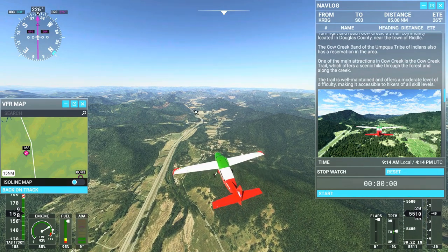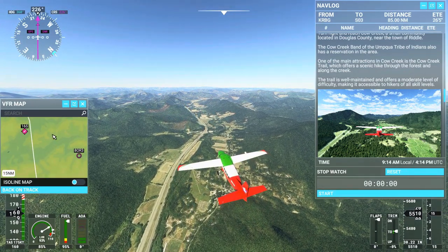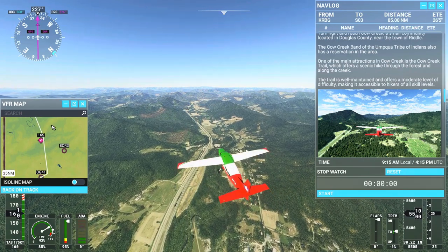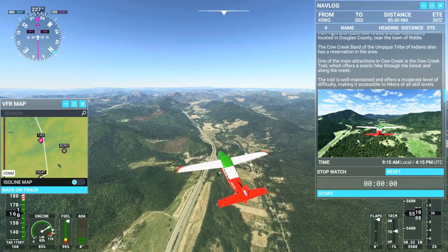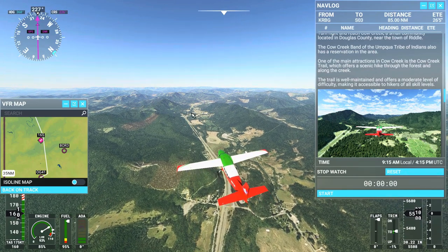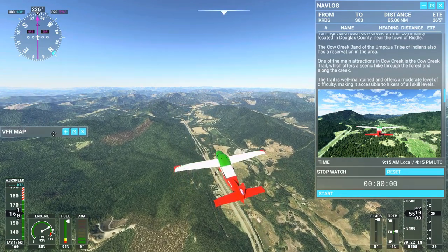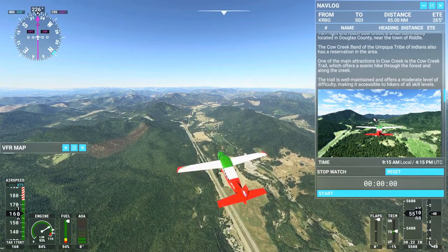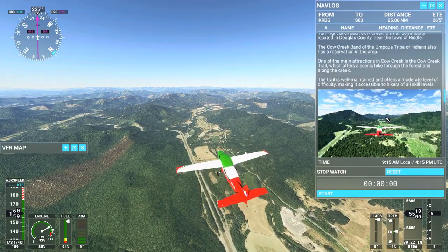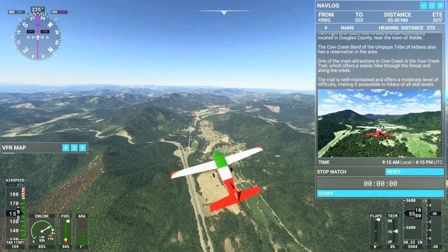And I believe that is going to be up in this area right here. I think we should be... here we go. Kind of watch. I think we're coming around about right here. I-5 kind of turns off this way, and I believe we're going to be turning right in here, and I believe this is where it's at on the picture. Here we're starting to make our turn.